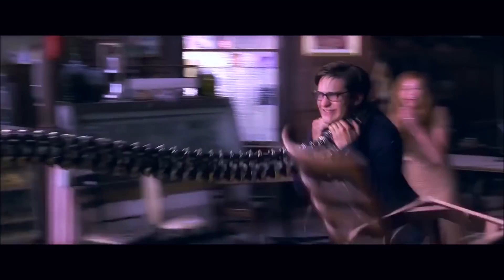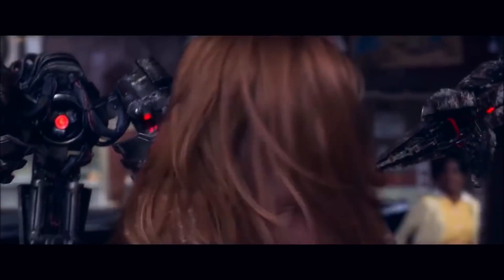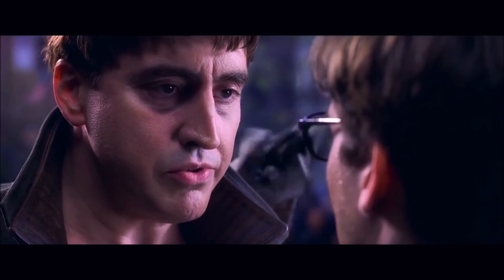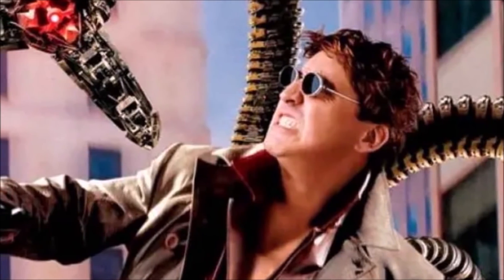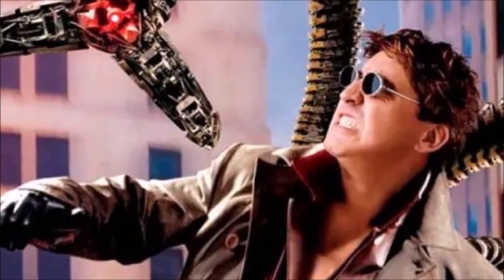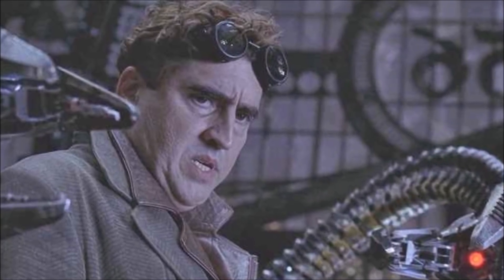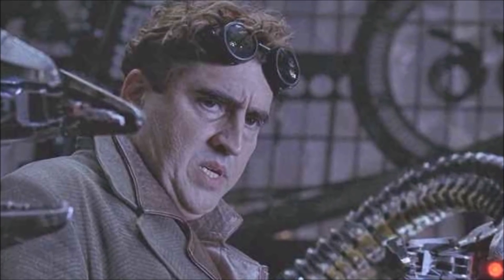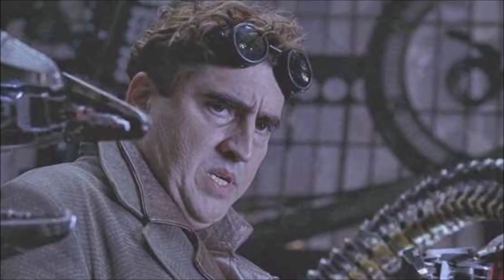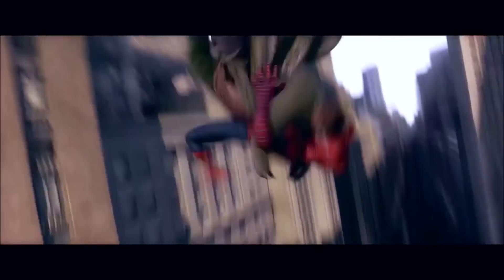The question still remains as to how exactly does Otto regain his own influence over the arms. We learn from recent dialogue through promotional material that Otto and the arms are still looking for his machine, meaning that the arms and Otto himself may not have even remembered that he destroyed it at the end of Spider-Man 2, because the pure personality of Otto Octavius and the personality of the arms are two completely separate people with different memories. One popular fan theory suggests that it's actually Tony Stark's nanotechnology which frees Otto's mind from the grip of the arms, and there is a compelling case to be made for this intriguing fan theory.